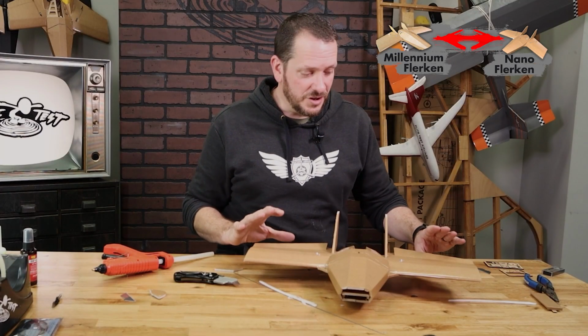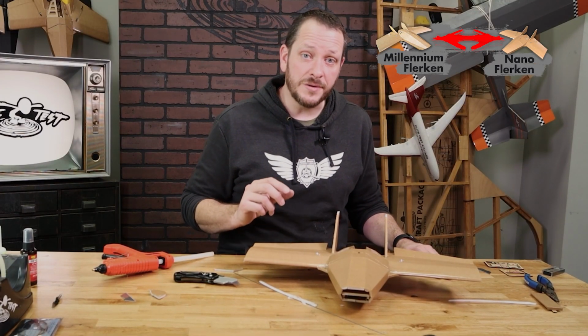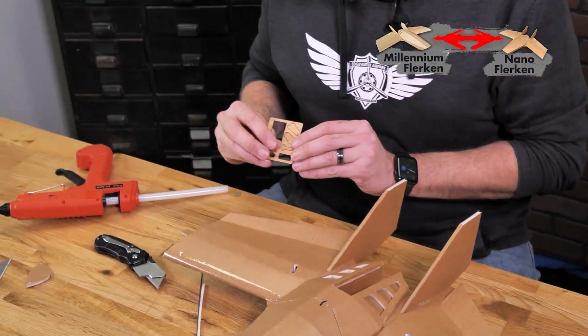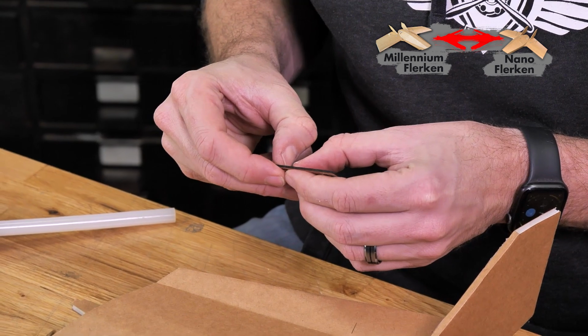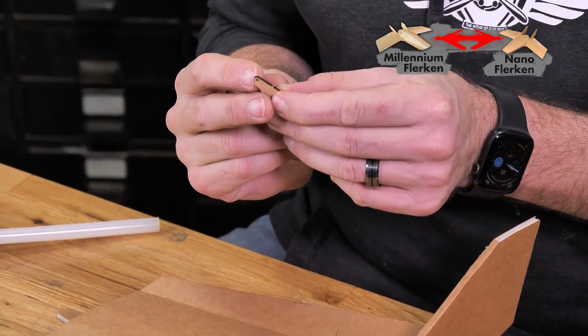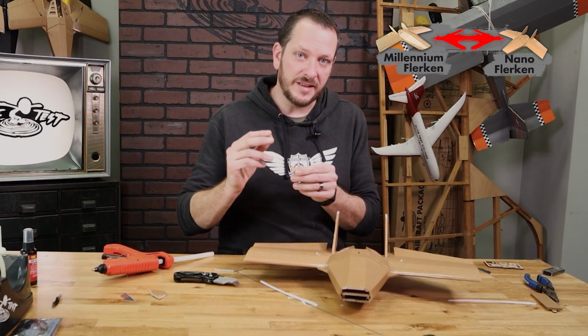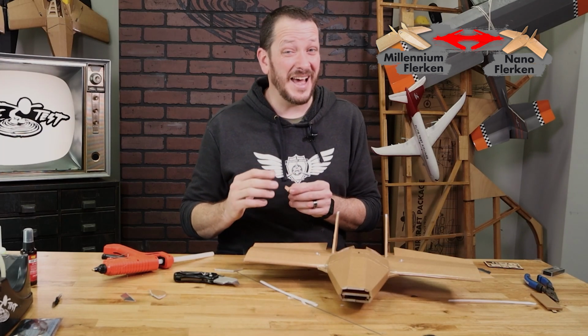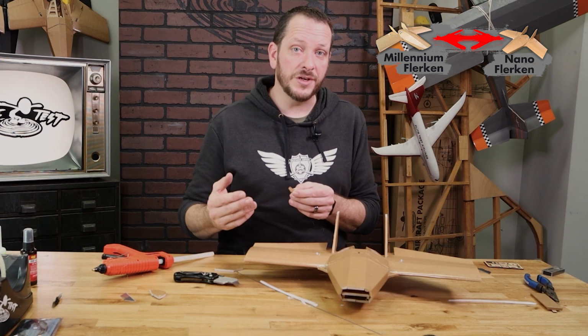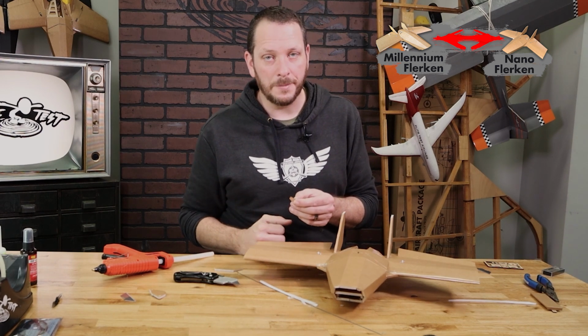Now that we have both of our hinges cut and our elevons, our next step is to install the push rods and the control horns. We're going to locate our control horns, which are going to be right here. And you may notice here on our control horns that the holes are just slightly higher than a normal mini control horn. We move this up just to give us a little bit less throw because this plane does not need much throw at all to have great control. Now if you're using your stock control horns, you can always go in your radio and dial it back just a little bit.